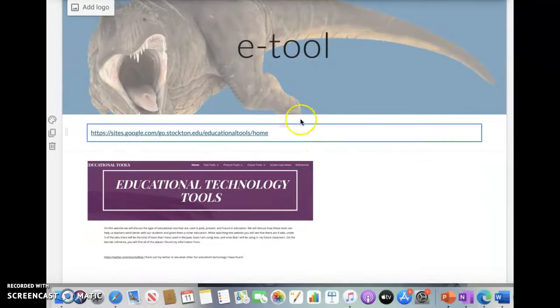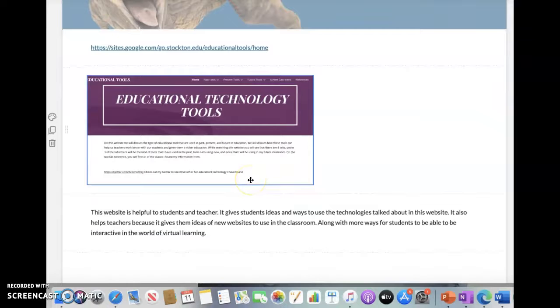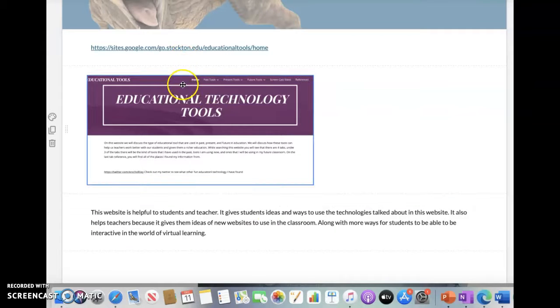So if we go back, we can see my e-tool. And in here is a link to a website that I created, a picture of the website, and a brief description of the website. So in the e-tool, it's my own blog that I created, and I added this website because it helps teachers. You will find my Twitter plus my blog, once again, along with past, present, and future technology tools that will help teachers be more prepared in the classroom.